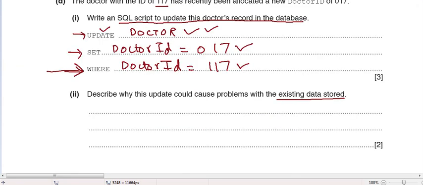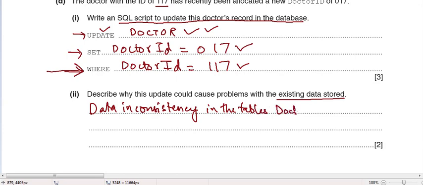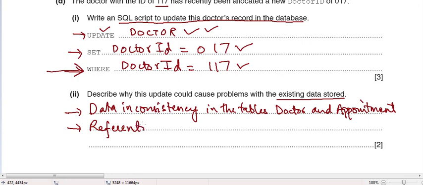So what we can say here is that we'll find data inconsistency, right? Data is not going to be consistent in the tables doctor and appointment. So we'll have data inconsistency, and secondly we can say that referential integrity is violated.